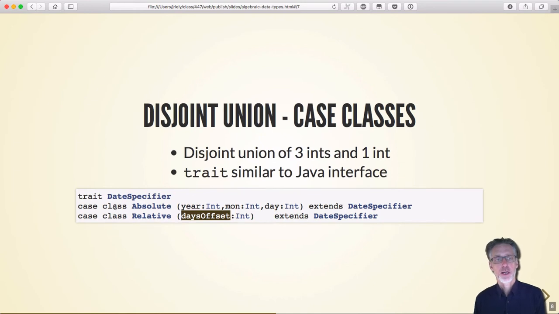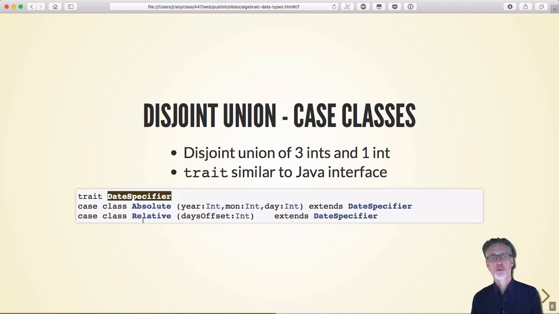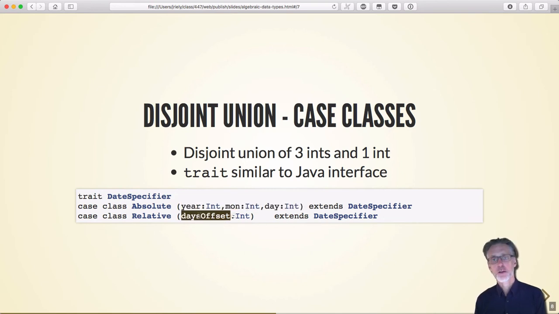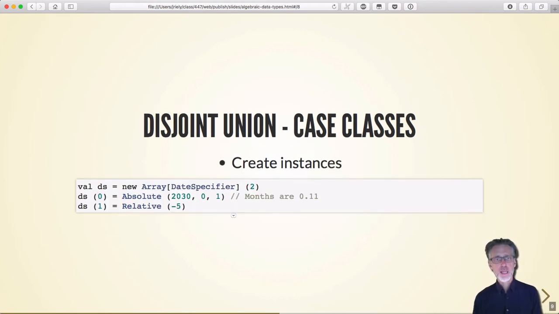So what this does is create the set of date specifiers, where there are two possible disjoint sides, either absolute or relative, and absolutes carry with them a triple, and relatives carry with them a single value. How do I create a date specifier?